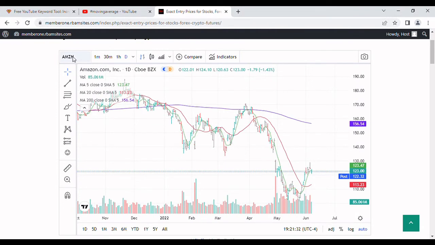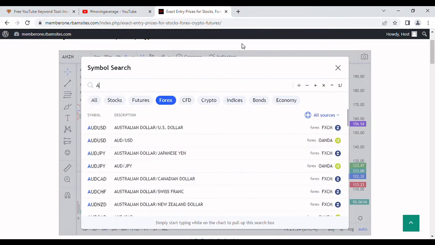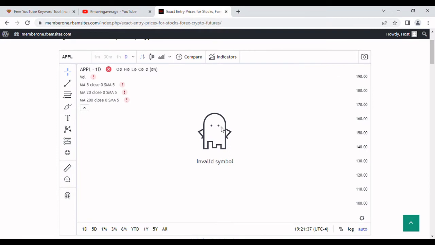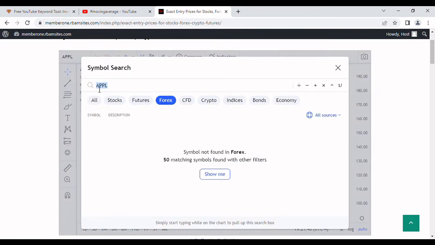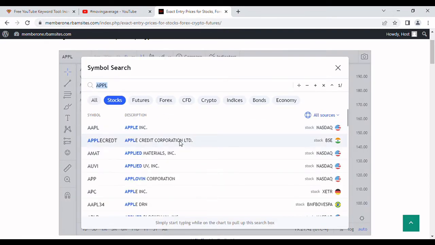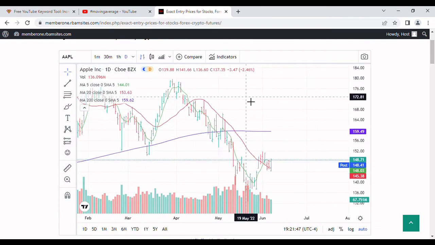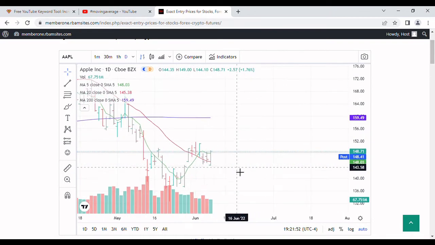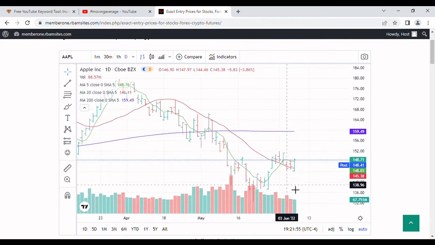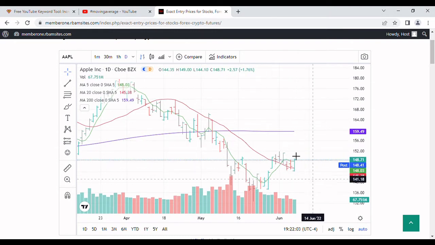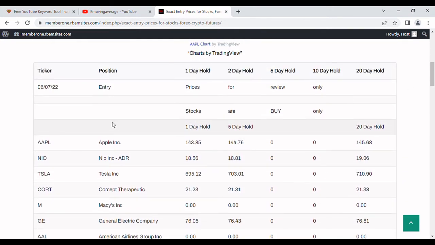Let's go back up here and put this back to Apple, because it's the first one. We're having problems with all this. So here's Apple, and we can see now that Apple has kind of begun. The 200 is flat, the 5 is flat, and the 20 is starting to trade a little flat. This is a perfect area to move away from moving averages and move into algorithmically generated trading signals. And if you move right down here, we can take a look.